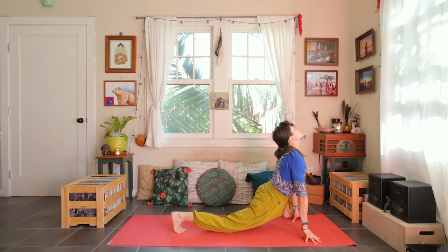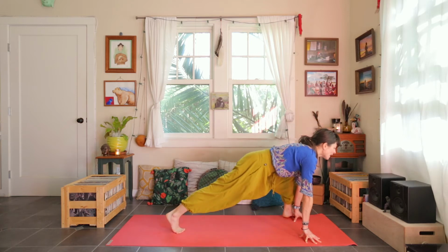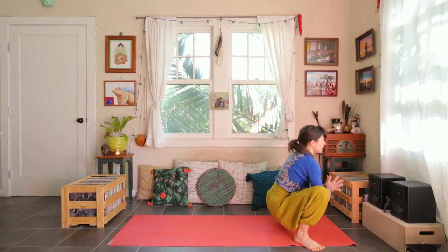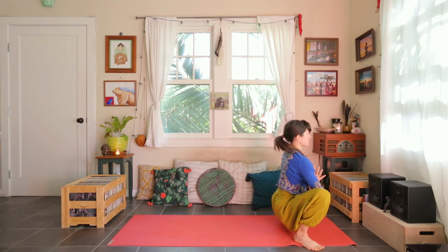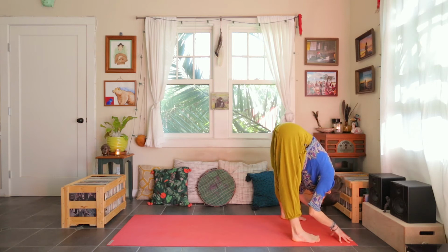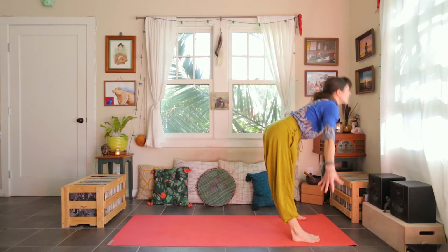Inhale, look up. Exhale, tongue out. Inhale, back knee lifts. Exhale, right foot outside right hand. Toes out. Inhale, Malasana. Nice and tall through the spine. Exhale, forward fold. Inhale, flat back. Rise all the way up.